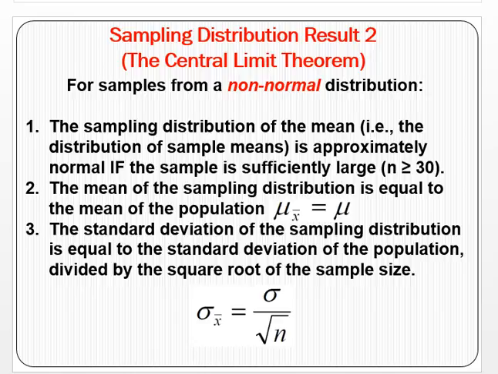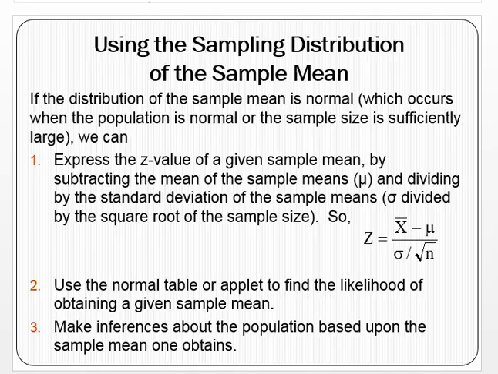Now, let's see how this is used. Using the sampling distribution: it's a normal distribution, so we can use it to calculate probabilities of sample means. What's the probability that the sample mean is greater than something or less than something? That's when you know to use it. When the question is not asking for the probability of a single value from the population or the percent of the entire population, it's saying what is the chance that a sample mean drawn from that population is greater than or less than some value.